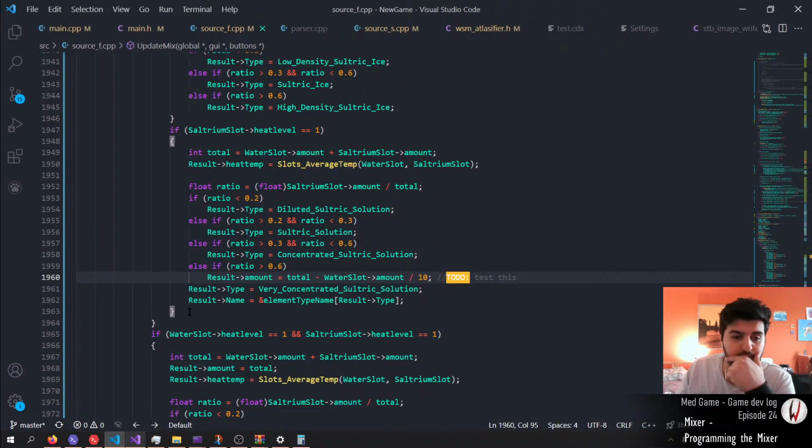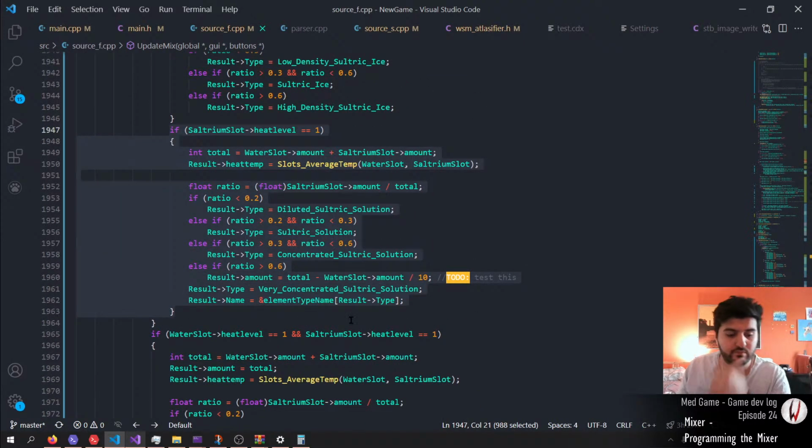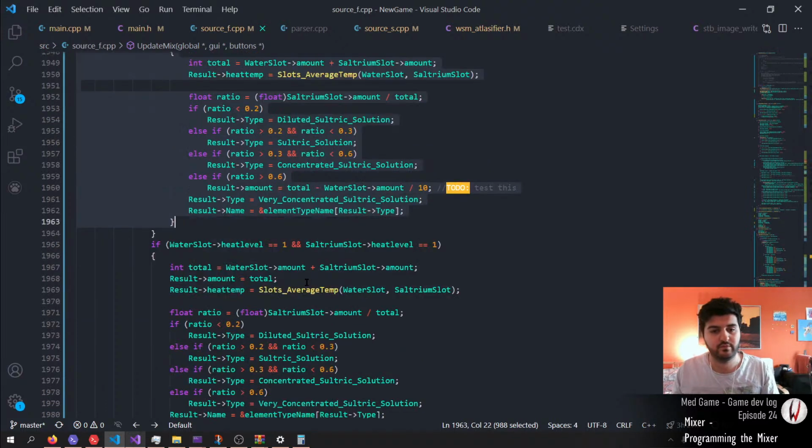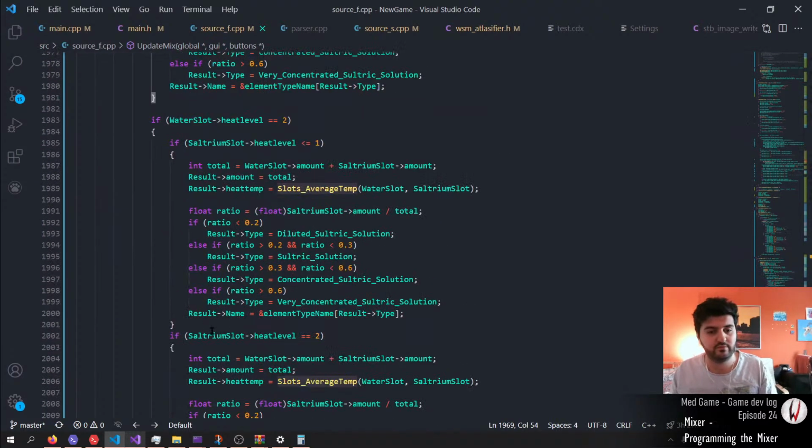And if it's heat level 2, you should also lose it.